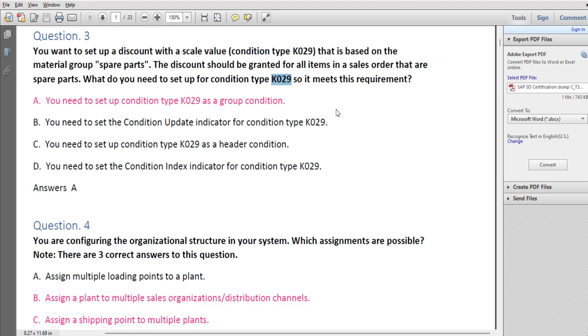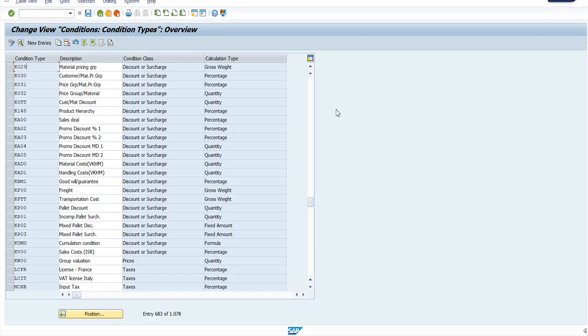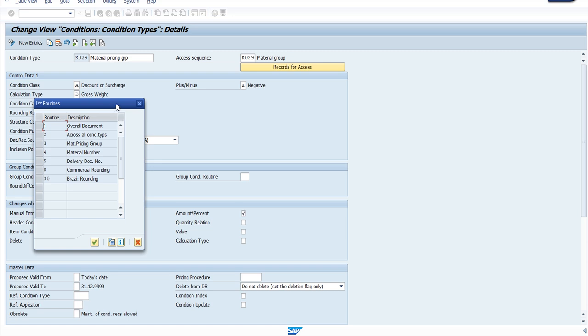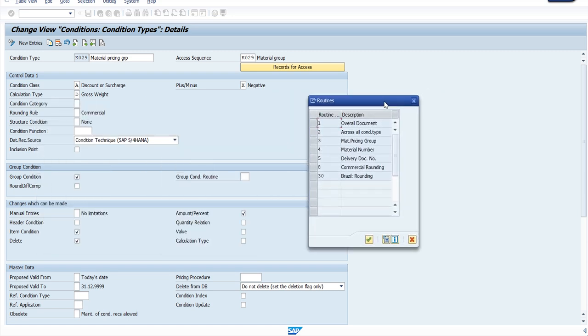Okay, that is okay, but for that we need to activate something in the configuration. Just double click on that. There you can see there is an option called group condition. You need to activate this group condition here. If you activate this group condition, this will be considered for the groups. Also you can see a routine, but it is not required here. But if you want to activate more on this, you can go with this one.